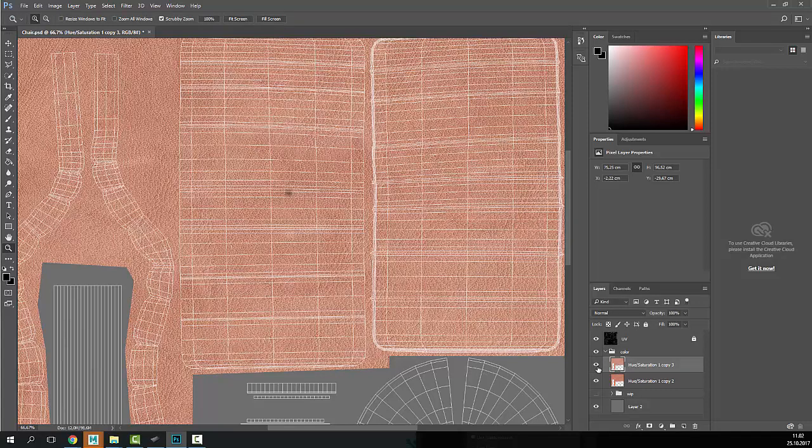But then I can make use of the layer mask. So I can right click, or just click here, where it says add layer mask. Now that's going to add another layer within the layer. It's just a black and white layer. And this decides what is visible in this layer. If it's all white, it just means it's all visible.